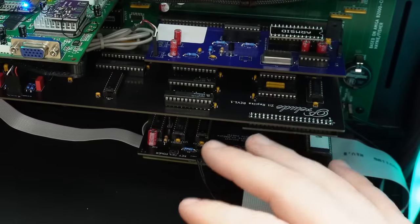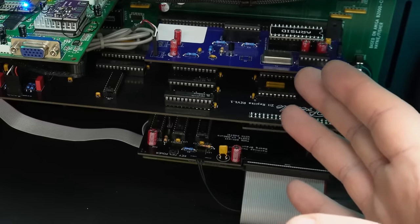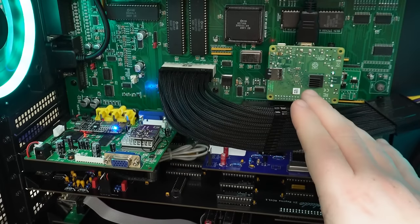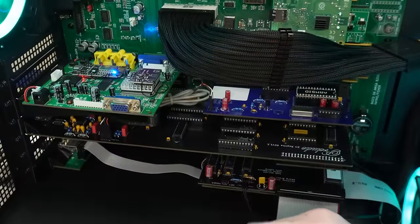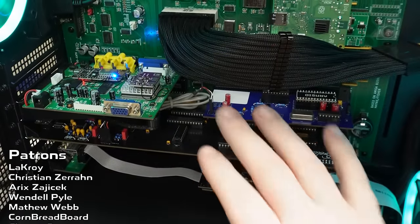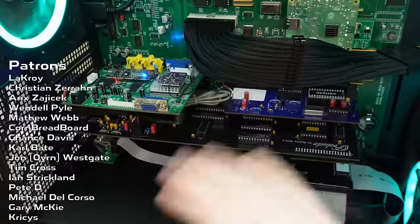MP3 playback is nice and clear now. It is being hardware decoded, so it's taking the load off the CPU. Even though in this machine, that CPU is a Pi Storm, and said Pi Storm has more than enough horsepower to software decode MP3s anyway. So yeah, in terms of that, the MPEG card in here is completely pointless. But it's a bit of hardware that I own, and it has to be in here doing something, or it would just drive me nuts. So we'll just leave it at that.